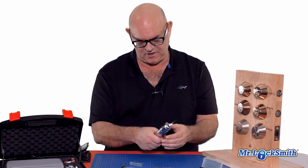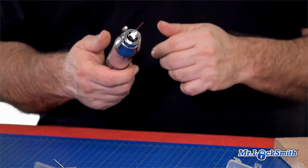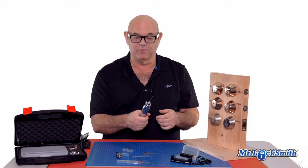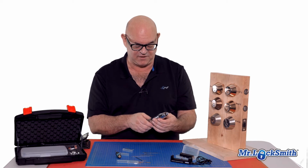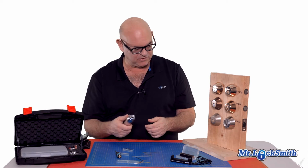The Germans are known for quality tools. This is mid-range compared to some of the really expensive ones. I'll put the links in so you can see the pricing and where to order it. Extremely well made and nice hold to it.